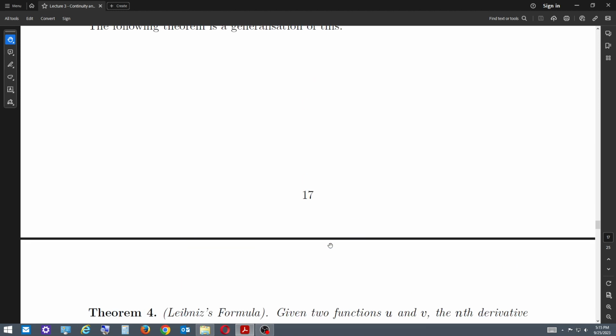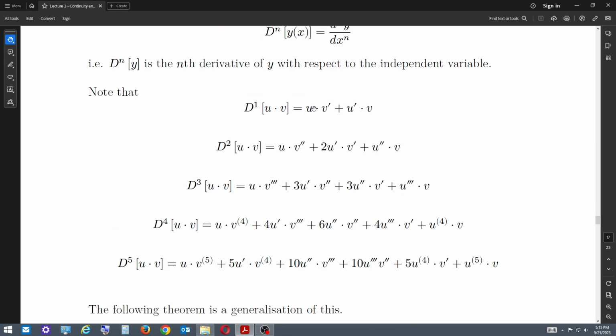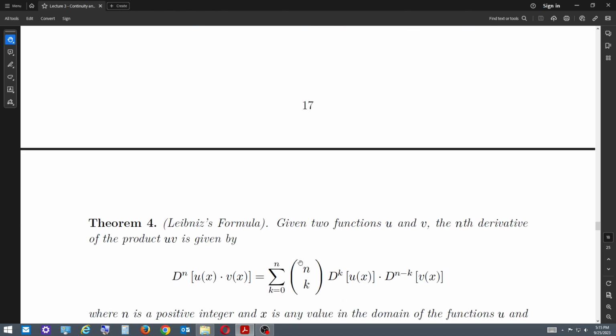And then remember here, we said we start with u, and then we keep increasing the number of times we differentiate u. So we start with u, then we have the first derivative, second derivative, third derivative, and so on. Since k goes from 0 to n, we start with the 0th derivative, then the first, then the second, etc. That's how we get this. As k increases by 1 each time, we get the terms we need.